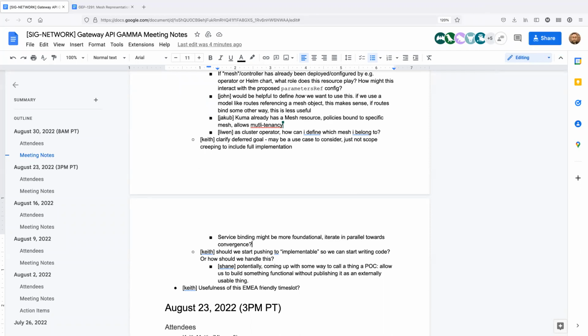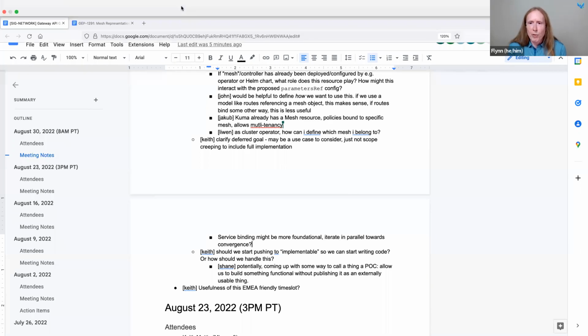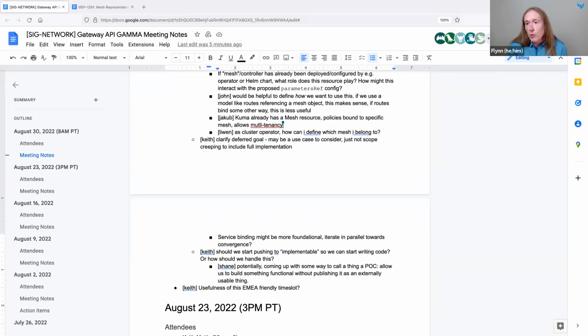Is the question about running multiple meshes of the same type, or multiple meshes, like, for example, Istio and Consul at the same time in one cluster? Both from my perspective. Okay, so for the second one, the use case could be that you want to migrate to another mesh, right? I agree. I've never actually seen anybody do that in practice with the same cluster. The only thing I've seen is people spinning up a new cluster to work with the new mesh, rather than running the pair of them in parallel in the same cluster.